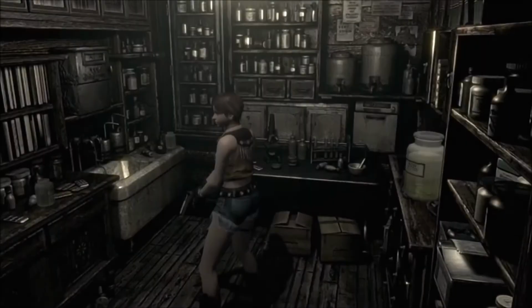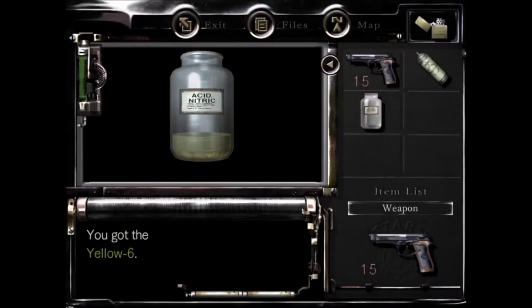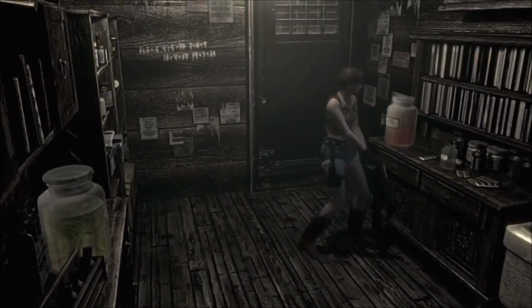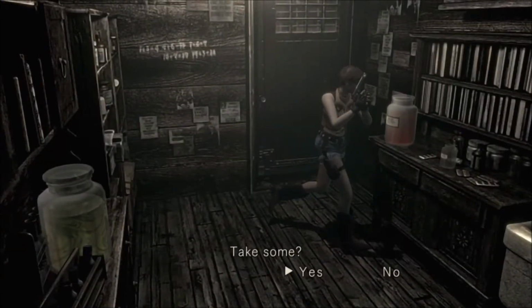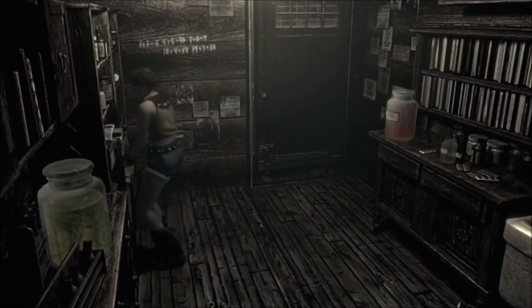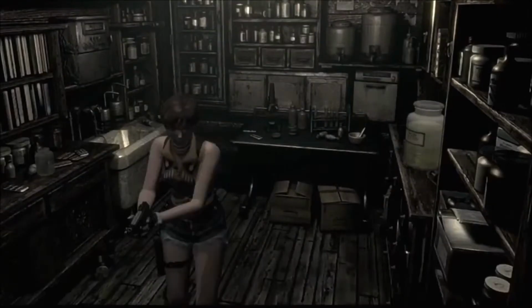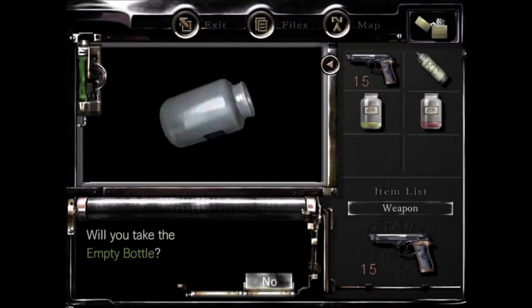Damn. I don't know. Yellow 6 takes some, I guess. No, I don't need an empty bottle. Take some of this and UMB 3. Oh, I guess I need this one. Okay, take some. Oh, is there like another container around here? I don't think there is. It looks like a water tap. I think that's it.